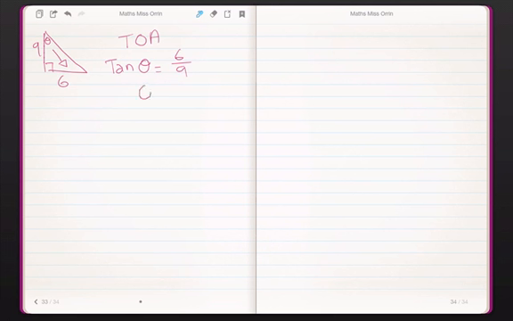So once again, we want to get rid of tan. So all we do is the inverse of tan of 6 over 9. Type that straight into your calculator and you get 33.69 degrees. Okay, and that's what the angle would be. Now, if you had an unknown side, these are quite wonky still. I'm still getting used to drawing on this, sorry. So let's call that one 50, 31, and x.